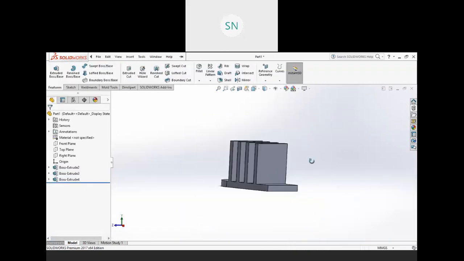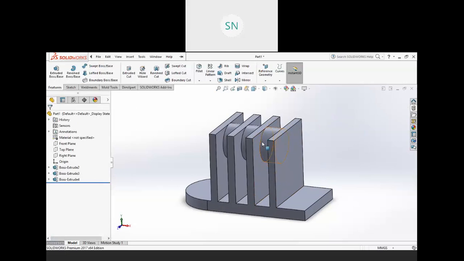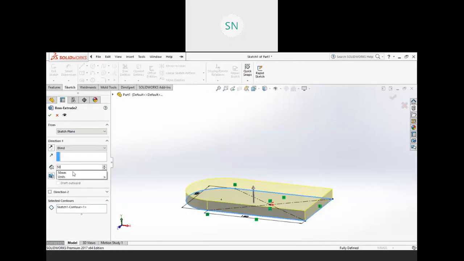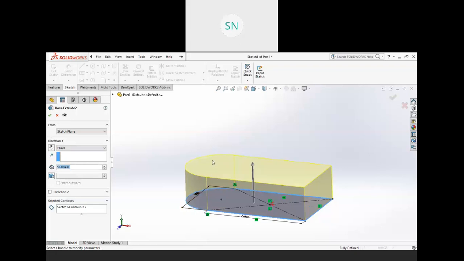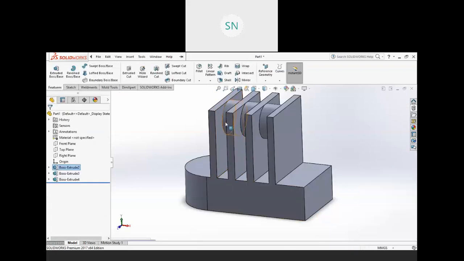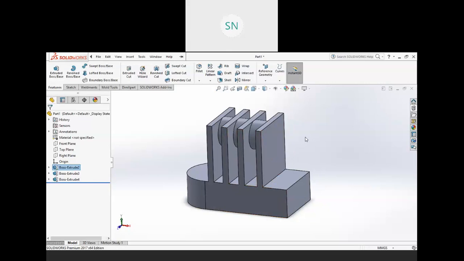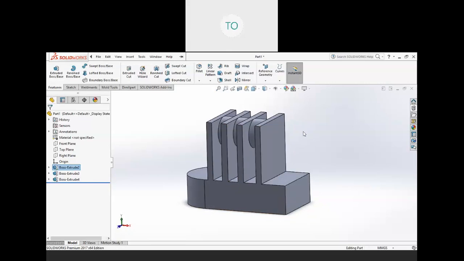So what will happen now? This extrusion 4 is also going to follow my instructions. See, I am going to change the height again to 50. So this face is raised, this extrusion is also raised, and this extrusion is also raised. So that's the reason why I use a fully defined sketch. If you don't have a fully defined sketch, and if you are going to change something in your previous result, your next operation may create some error.